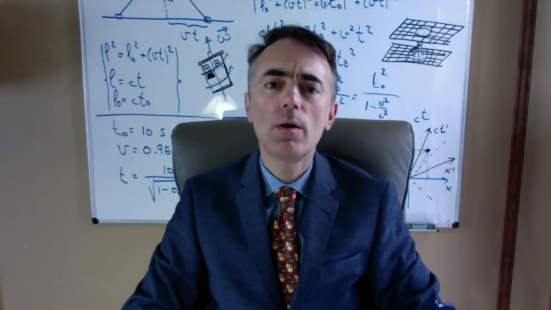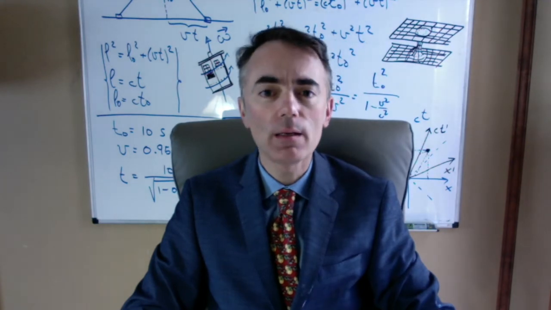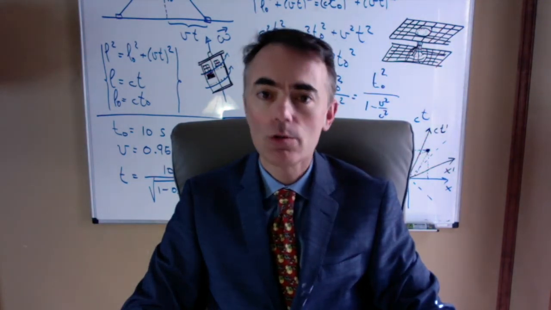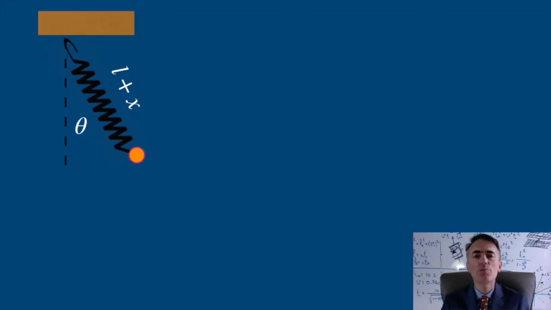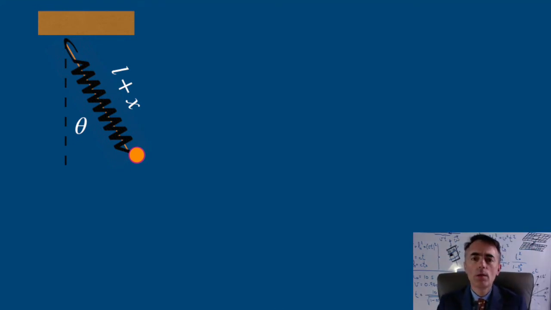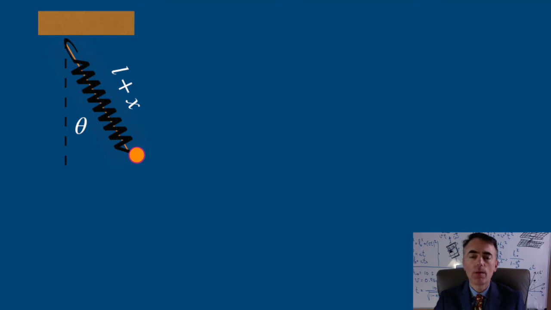Let's consider now that a spring is hanging from the ceiling of our laboratory. So here gravity will play its role. And let's assume that the spring is wrapped around a thin massless rod so that it moves along that straight line on the vertical plane. I'll call lowercase l the equilibrium length of the spring and x the displacement with respect to that length. Let's write the Lagrangian now.